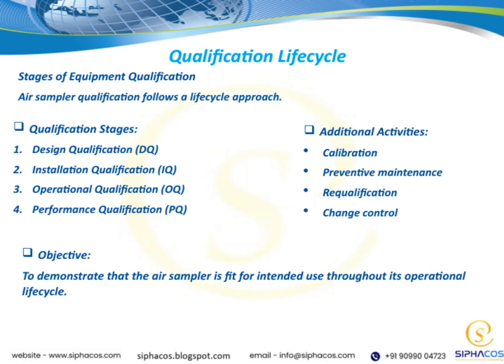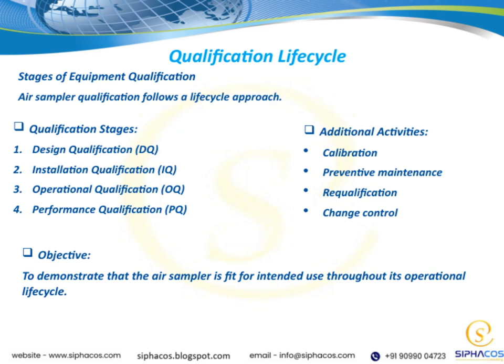installation through ongoing use. This brings us to the qualification life cycle, which is fundamental to understanding how we validate and maintain our equipment over time. Qualification follows a life cycle approach, encompassing several key stages. These stages are design qualification, or DQ, which confirms that the design meets requirements, installation qualification, or IQ, ensuring the equipment is installed correctly, operational qualification, or OQ, to verify it operates as intended, and performance qualification, or PQ, which confirms it performs reliably in real-world conditions.